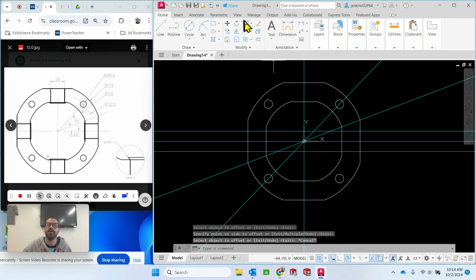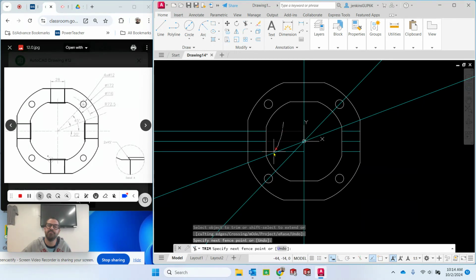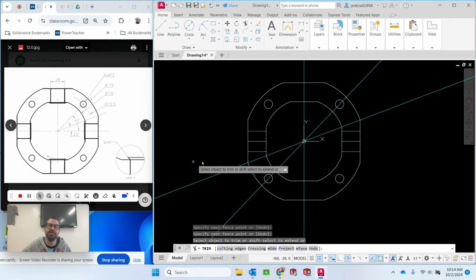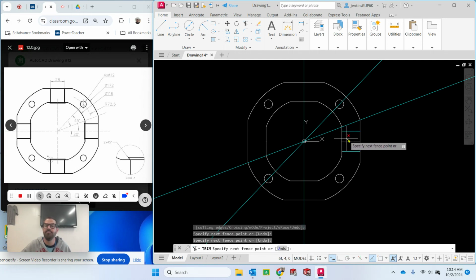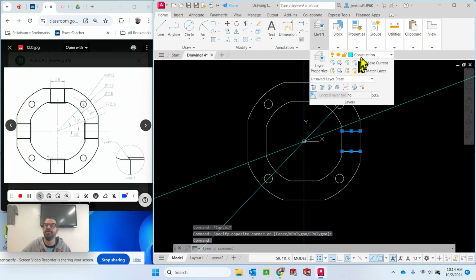Okay, I'm going to trim away all this stuff that I don't care about. Get rid of all that. So much I want to get rid of. There's probably also some tiny ones in there, but I don't care about that. Okay, get rid of that one as well. I'm going to move these. I'm going to move this and that over to the visible layer.